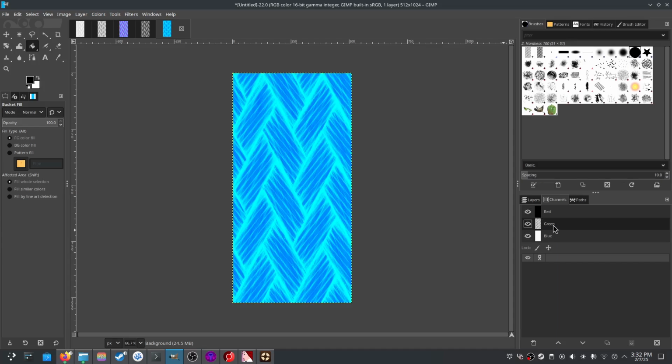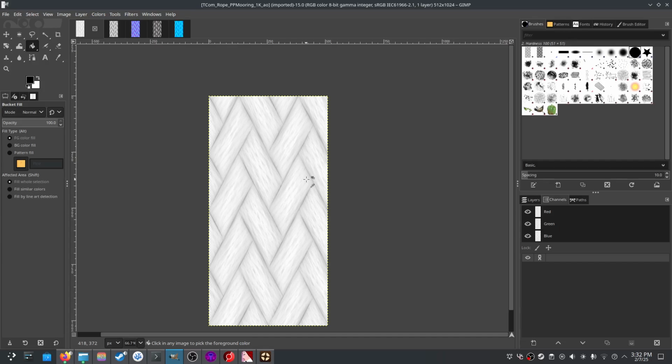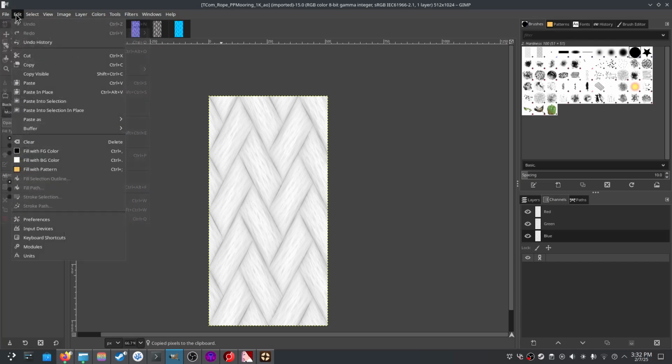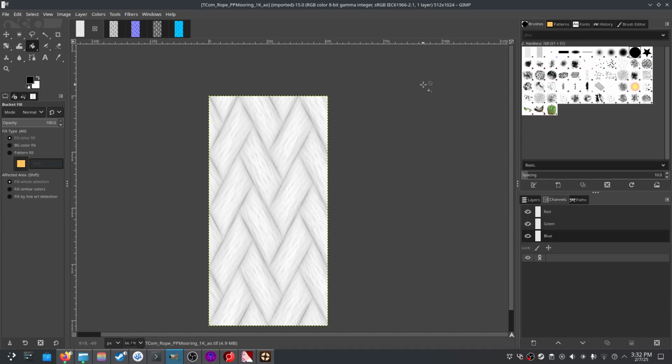And now we're going to repeat that for the ambient occlusion map. We go over to blue, copy, or Control-Shift-C, which by the way just copies the visible layer.